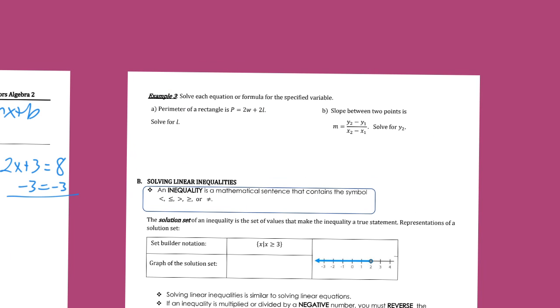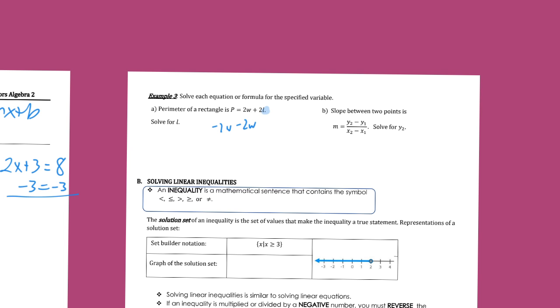To solve literal equations, you'll use this when you're not going to actually get a numerical answer. You're just trying to rearrange the equation. You're going to do that a lot in different courses, especially chemistry or science courses. Solving this for L, that's this value on the right-hand side. We need to isolate it by moving the other terms to the other side by adding or subtracting.